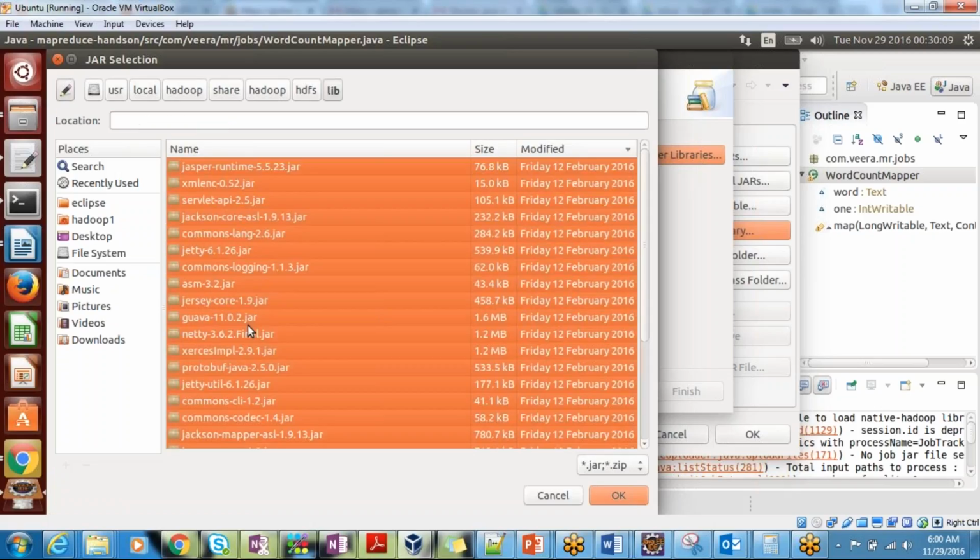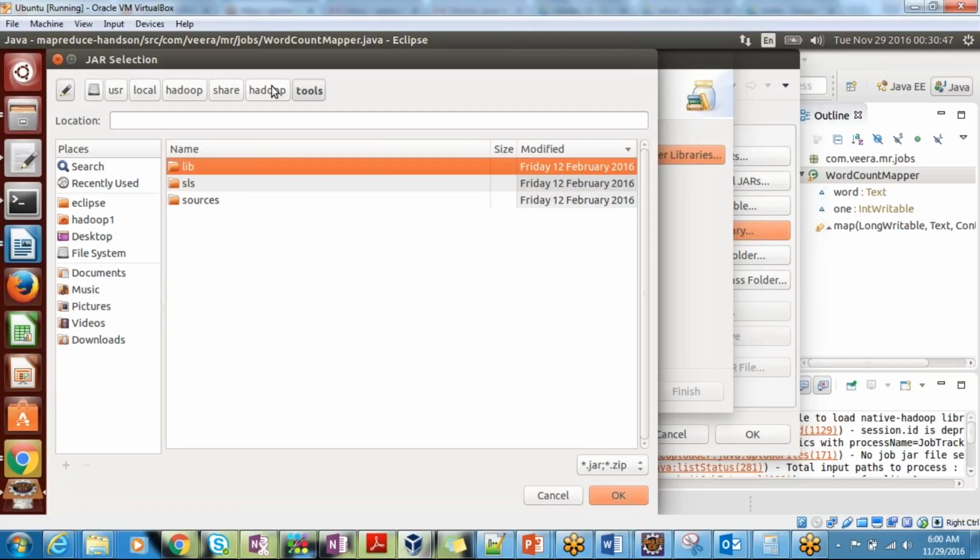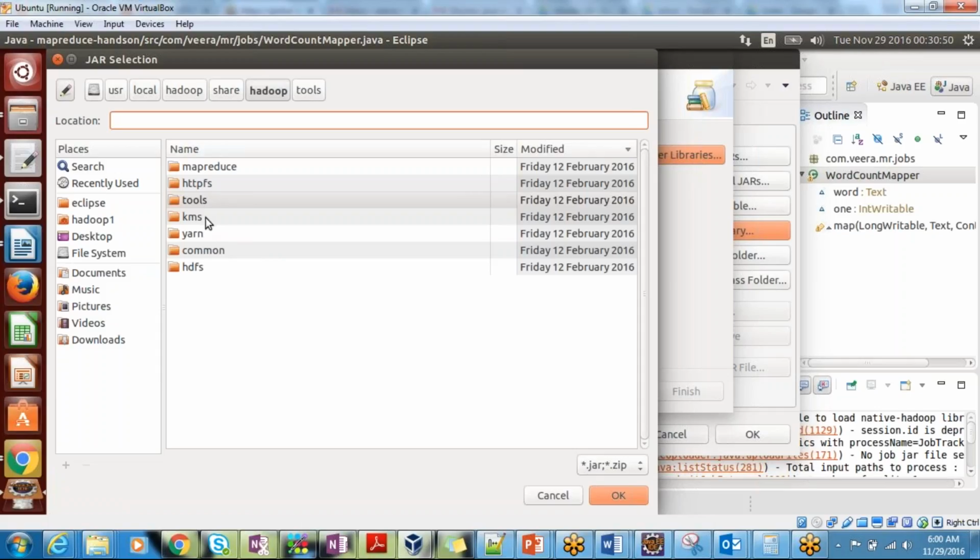Why am I adding all the libraries? Today you need to add only 3-4 libraries, and in real time also you'll add only 3-4 libraries. But tomorrow you may want to code for HDFS in Java, and connect your HDFS with a servlet or a JSP, or connect your project with some other related tools. When you want to write code for it, you have to add all the jars. So instead of adding them at that time, we will add all the jars now into the user library and make use of it.